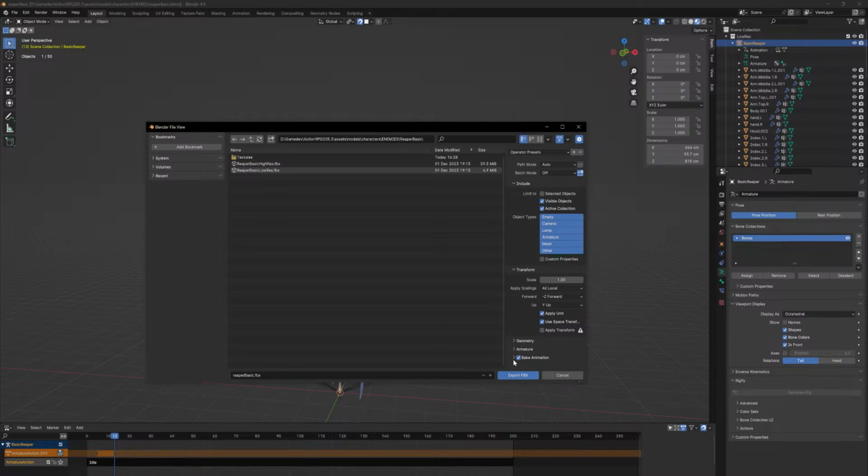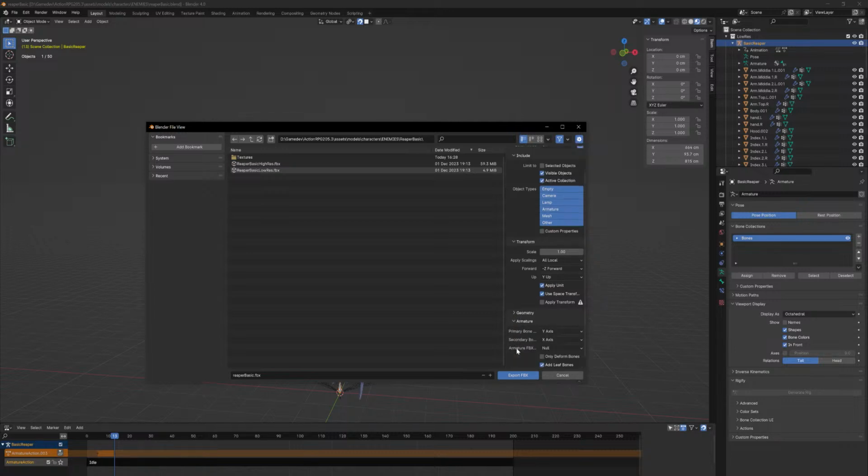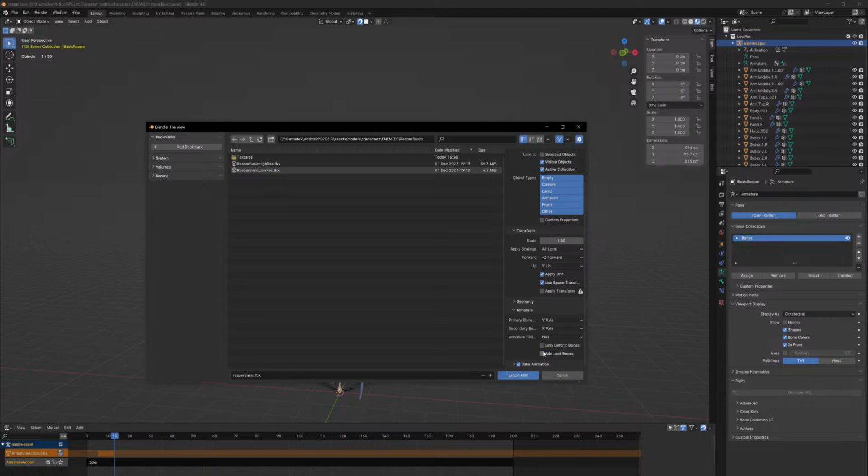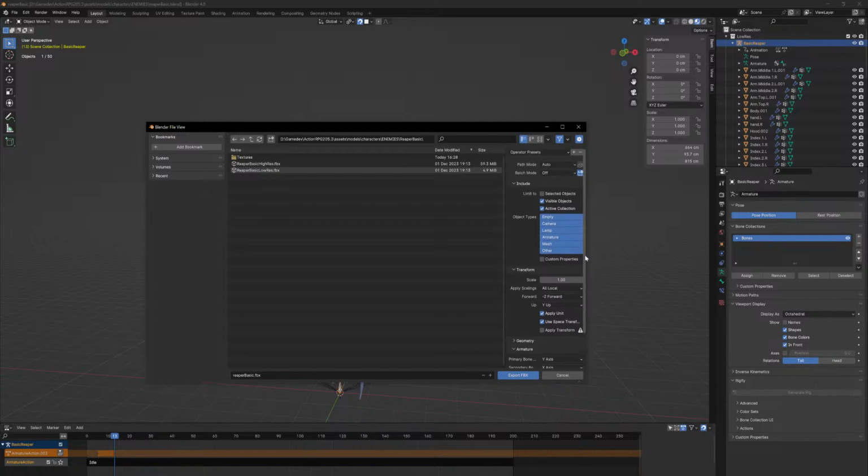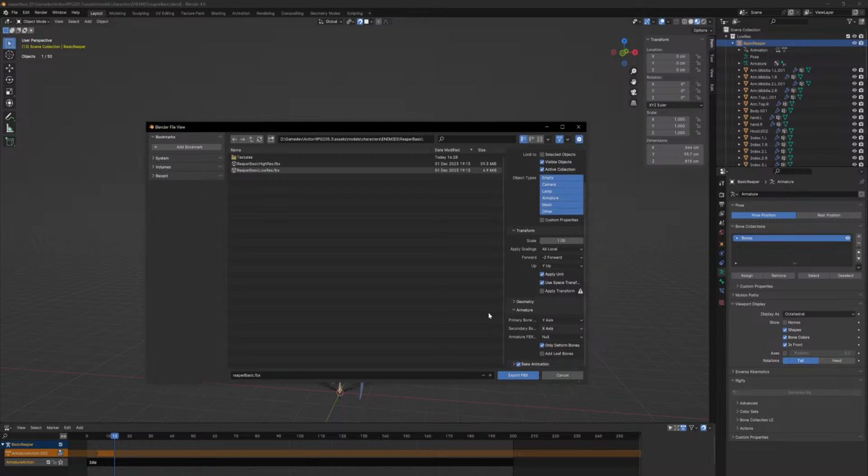Armature, we will not add leaf bones, only export the deform bones. We'll call this Reaper Basic rigged. And I don't necessarily need to include the animations, but fine, we'll just export that. I'll actually copy that file path.